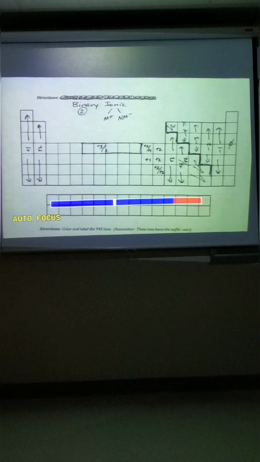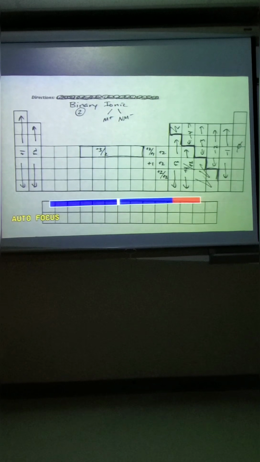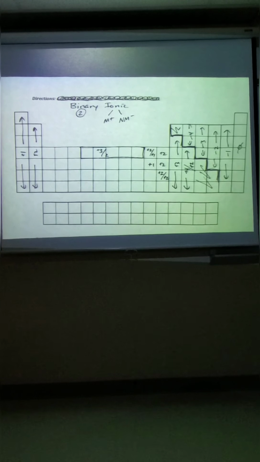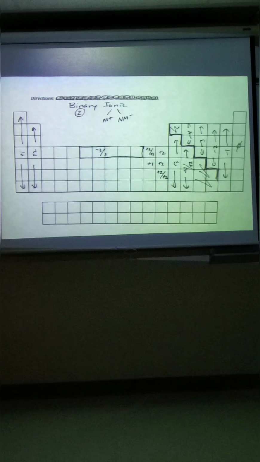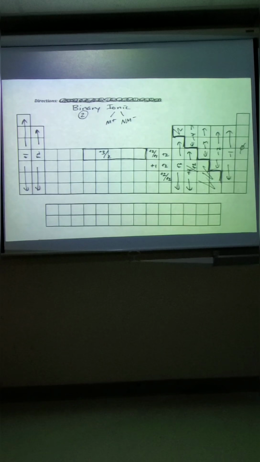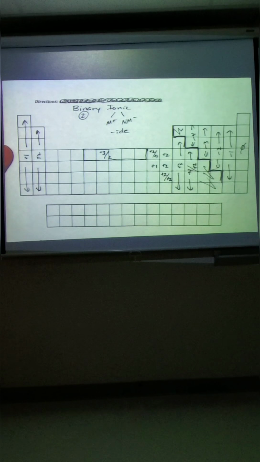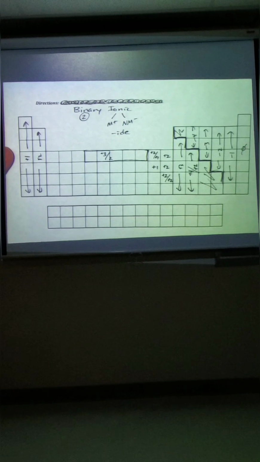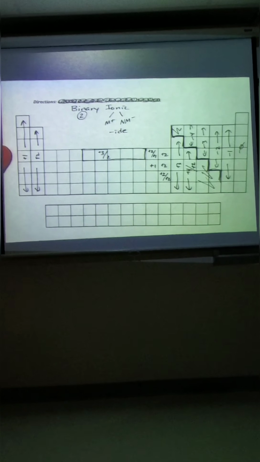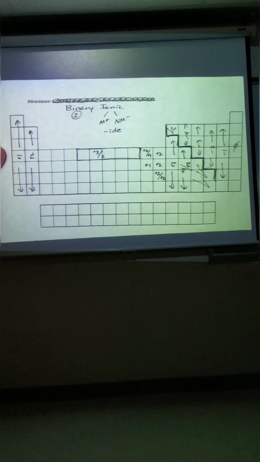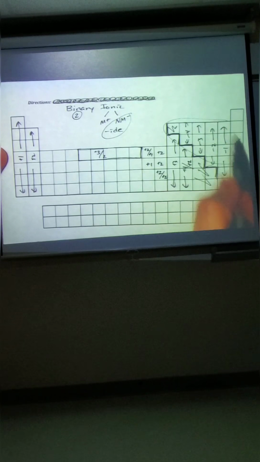So, given that in mind, we have a predictable chart. After you take the dizziness away of flipping the table around over and over again, this is what we're looking at for the early part of this chapter. Predictable charges, and then now this new set of charges along with tin and lead to deal with. But what's nice about binary ionic is they end in IDE. So if they end in IDE, they're very easy to recognize. There's very few exceptions that aren't binary that end in IDE. The metal itself, so it's the non-metal that ends in IDE, so that's these guys over here that end in IDE.